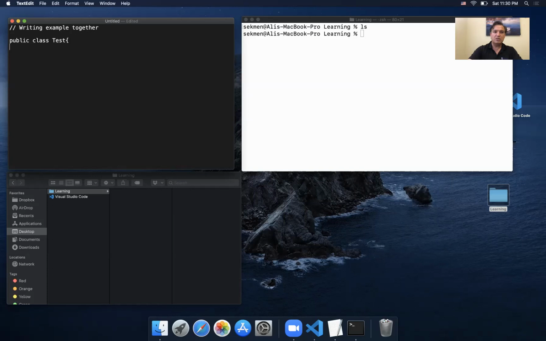Of course, you don't have to use test. Everything will be inside this class, public class test. And then I have to have public static void main, string array. Right here.